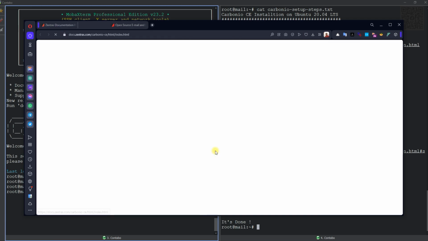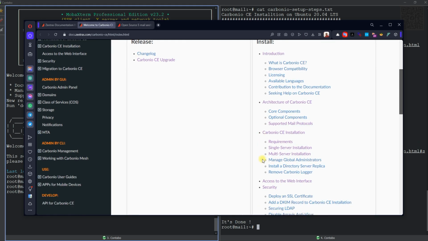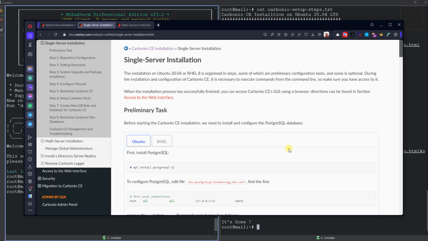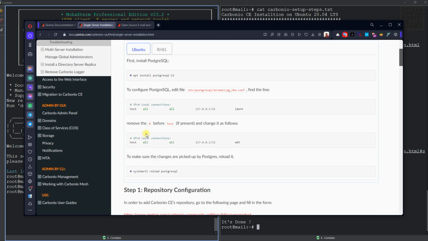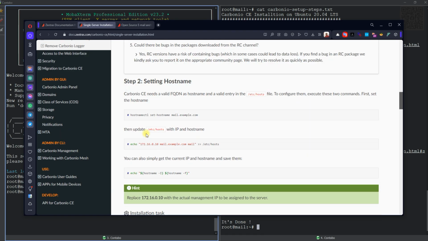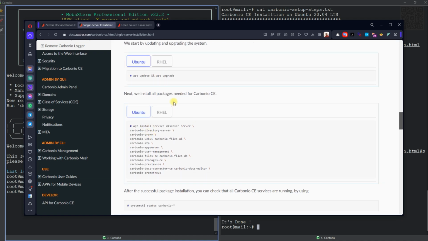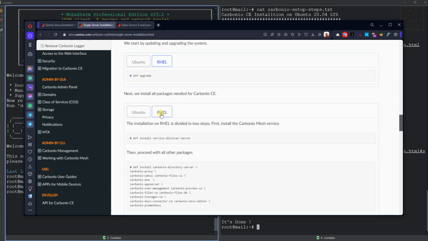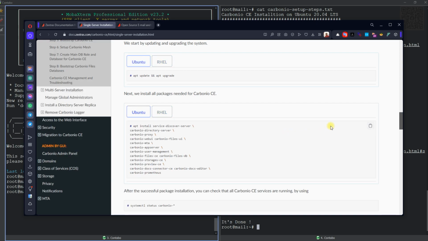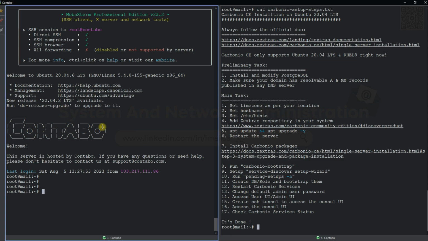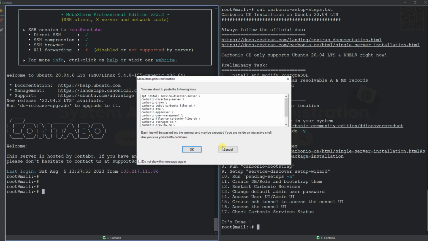This is the documentation, and single server installation, Ubuntu. We have done these steps. We've done this. Okay, for Ubuntu these packages are available, and for Red Hat these. So for Ubuntu I'm copying these packages and executing.